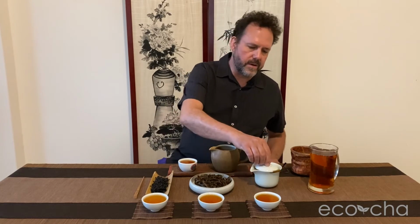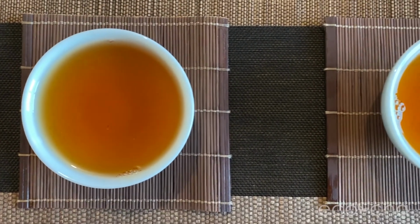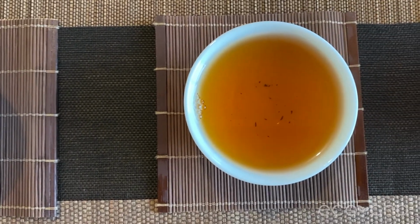So Red Jade is a large leaf type, ideal for making black tea. The Sun Moon Lake area is ideal climate for cultivating these types of tea strains. It also is able to be grown basically without any chemical pesticides or fertilizers, depending on the farmer's decision. But most of Red Jade is naturally farmed. And I don't think anybody spends money on spraying their Red Jade tea plants with pesticides because it has those genes that have developed here naturally from the indigenous tea tree. So it does well, and it knows how to fight off the pests and not be seriously compromised in its growth, which obviously is a plus for us.